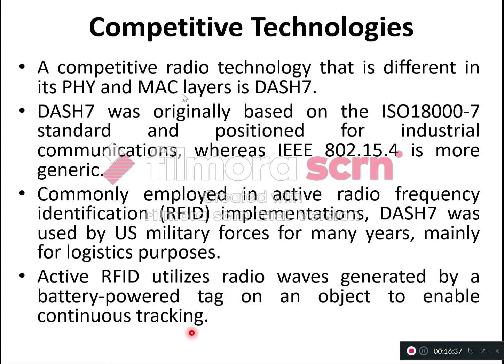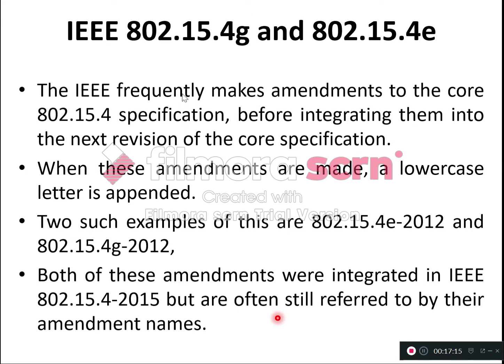We have seen in our library books that RFID tags are there in all the books, so they will be in continuous contact with a device which is maybe battery powered and generating radio waves, which will be accessed by the RFID, and the book will be continuously tracked in the library. If the book is not issued, then you will not be allowed to go outside the library. That is how RFID works. So that is about the 802.15.4 technology.